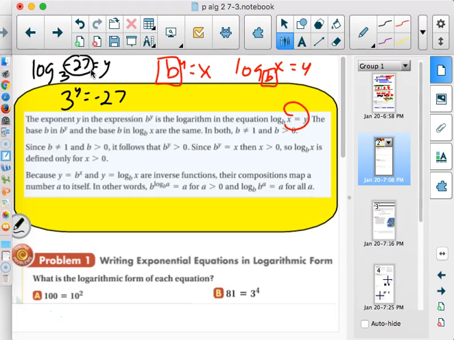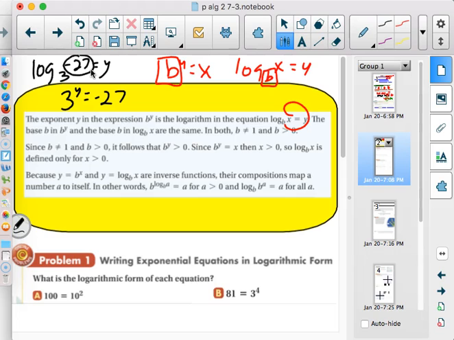So what they're telling us is it doesn't make sense if it's negative, and this is positive. And we're only going to work with positive bases. So if we get a problem where this base is positive and the number we're supposed to evaluate is negative, we're just going to say no solutions. We can't do it. It isn't going to happen.